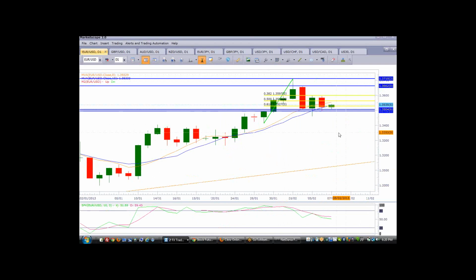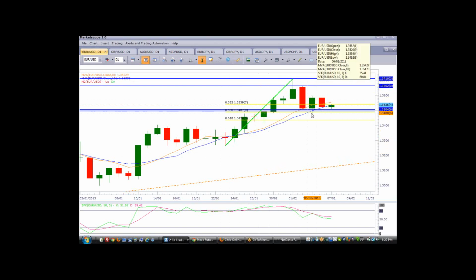So if we can see right here, it actually fulfilled all those 3 levels right there. So I'll move this now to this low here, and so it actually corrected itself to at least the 50%. Didn't want to go further, and then now settled just below the 38% of this fib retracement, and there could be some form of continuation, or it could even trade between this supply and this demand level here. So it needs to break first this supply level and this supply level before it may continue to the upside.